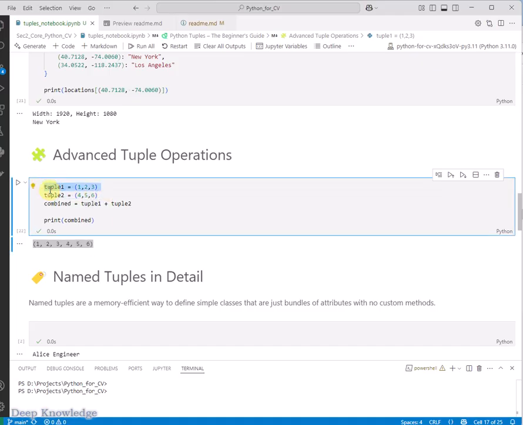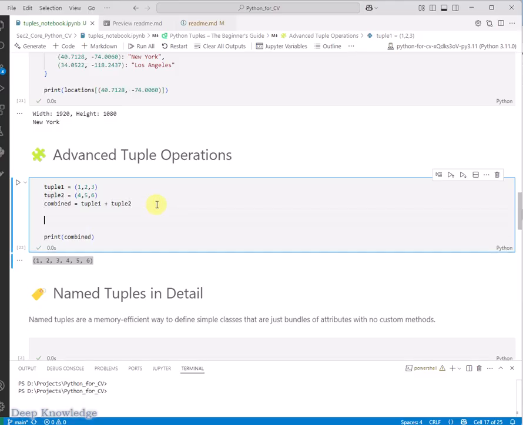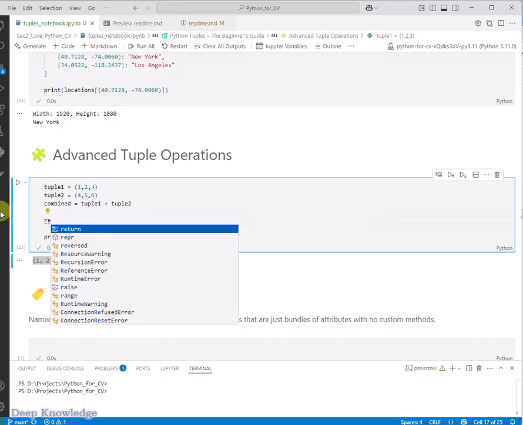So we have said that tuples can't be changed, but here we define a new variable. We haven't changed any of these. Okay, now let's see, you need to repeat tuple1.